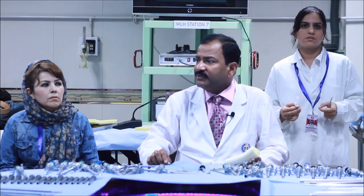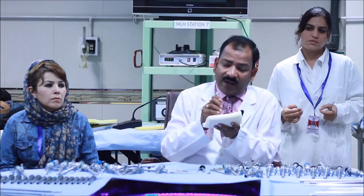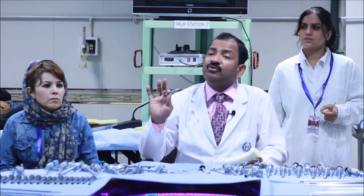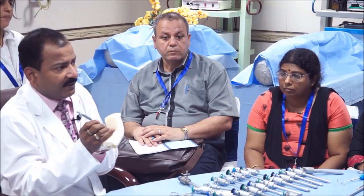All of you might have gone a couple of times to the preperitoneal space, because we are hesitant, especially the beginners, and you are going oblique. So, this is a big problem. So, what to do? If I am going oblique, I am going to the preperitoneum. If I am going perpendicular, I am at risk. The better way is, you should go oblique as well as perpendicular, both. So, you lift the abdominal wall in such a way that the angle between the Veress needle and the abdominal wall is 90 degrees. But the angle between the Veress needle and the body of the patient is 45 degrees. So, both your problems are solved.